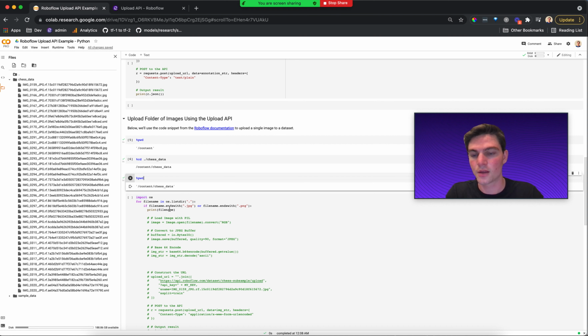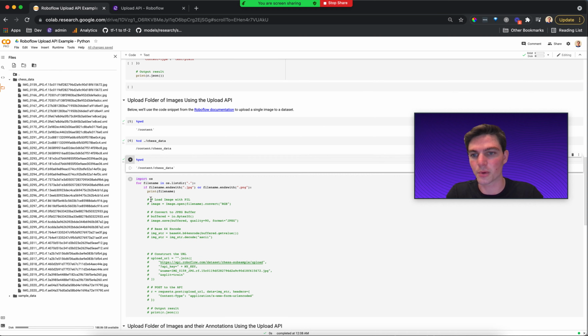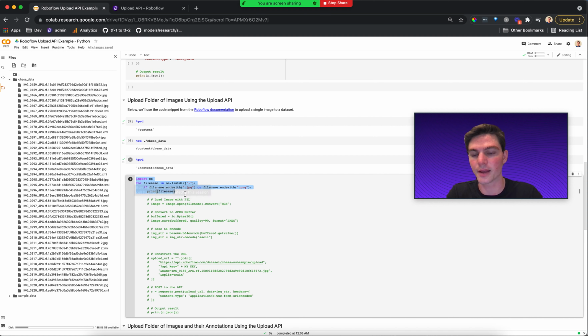Okay, great. So why did I go through that trouble? Because notice what I'm going to do here is import os, which gives me the ability to interact with my operating system. And for file name in os.listdir, which directory am I going to list? This is where I just have a period, which means list everything in the current directory that I'm in. This is why I was so obsessive to make sure I was in the chess data folder, because that's where all of my individual images are.